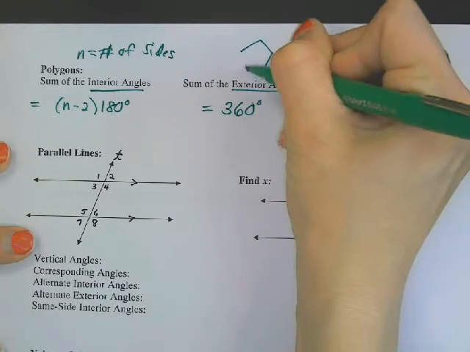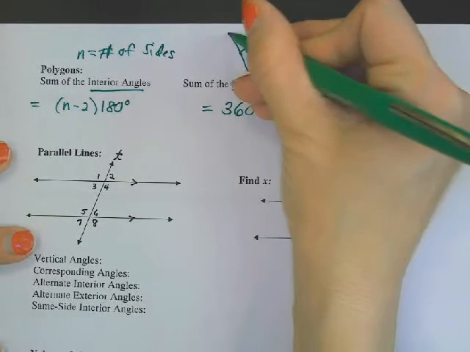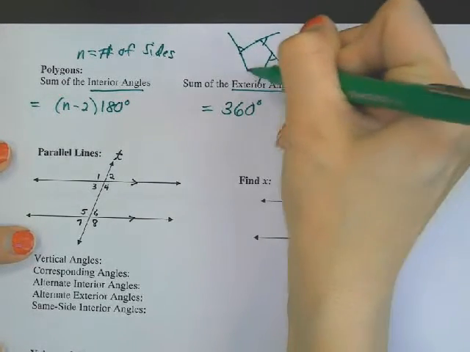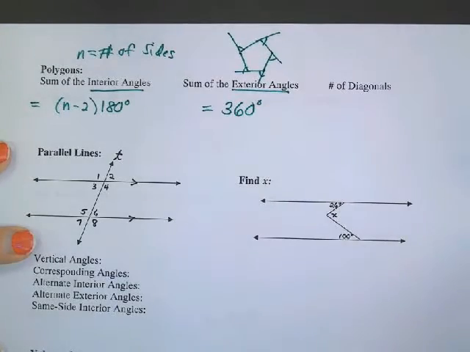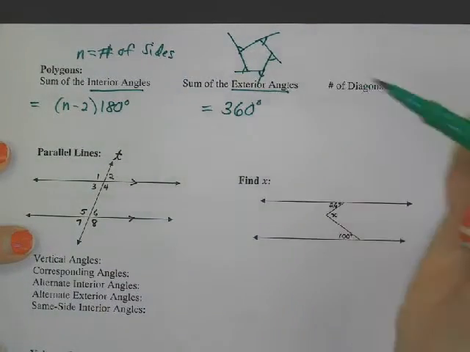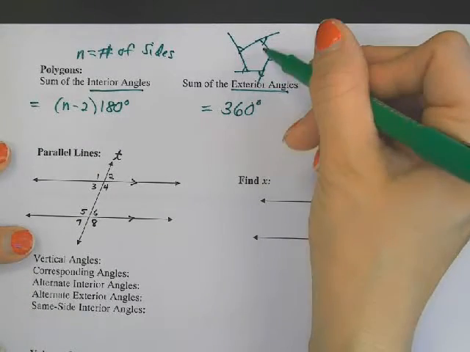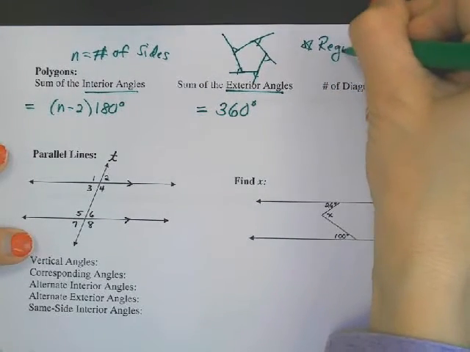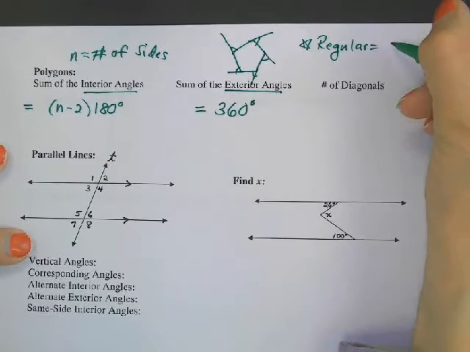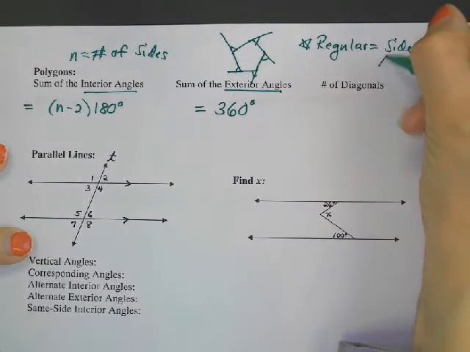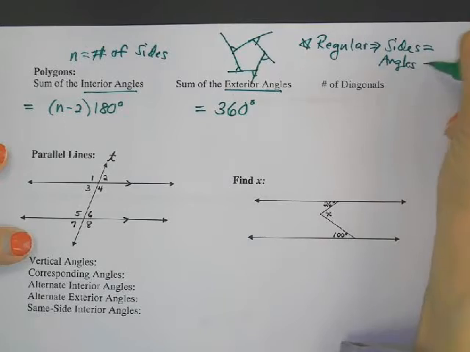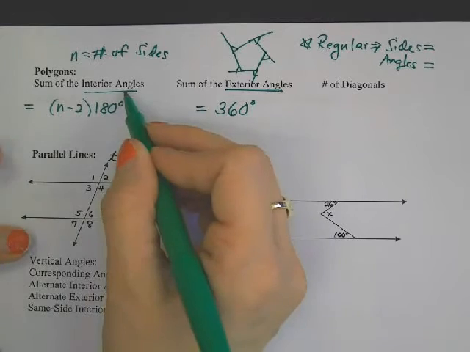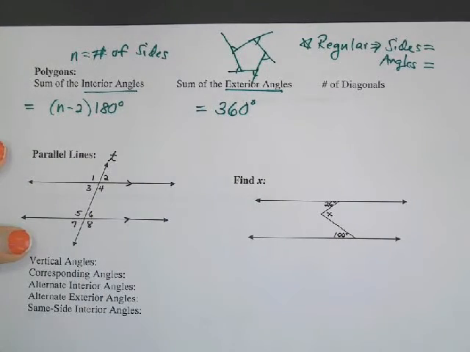You've got 1, 2, 3, 4, 5 sides. You take all the exteriors. So take this side, extend it, take this side, and then you just go around. 1, 2, 3, 4. All those angles outside is 360. If they tell you the shape is regular, that means all the sides and all the angles are equal, then you could find each one. So here's a definition for you. Regular means sides are equal and angles are equal. So then you could just divide it up. Okay, you could find all the interiors, and if it's regular, you can divide it up to find each.